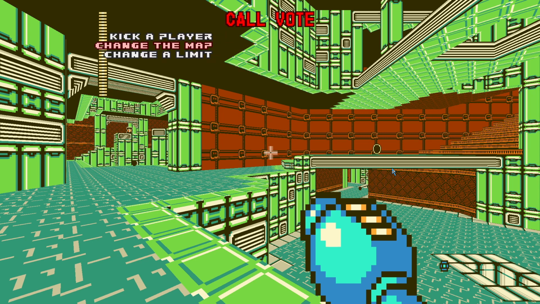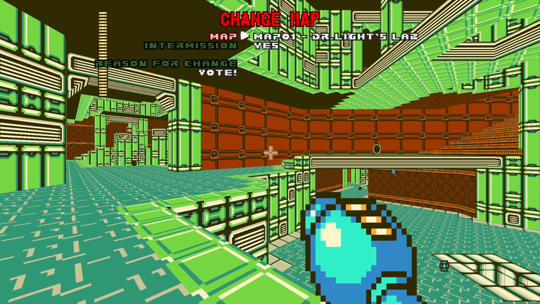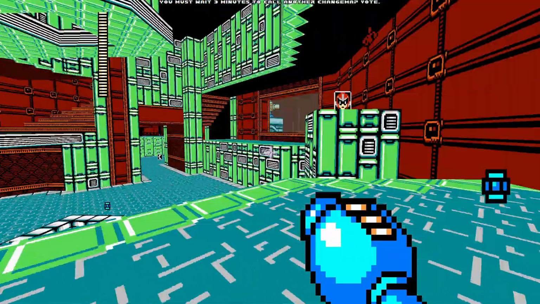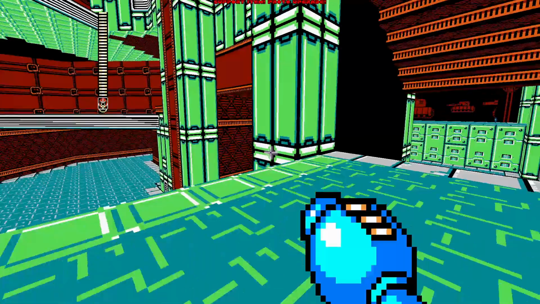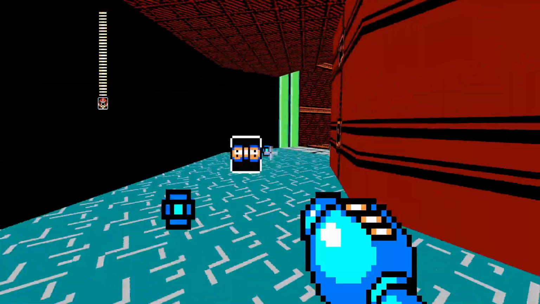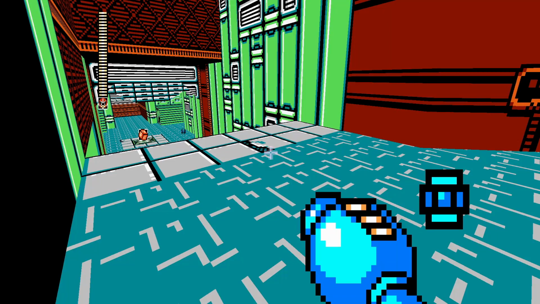If we wanted to just change the map, we could do the same thing here. We can go into the change map section and use the arrow keys to select which map we want to go to. So if I wanted to go to Oil Man, I could do that through this menu. And then intermission basically says if you want to have an intermission screen between map changes, it's usually recommended to have it at yes. And then also entering a reason for the change, because I like oil, smile, and then issuing the command to call the vote. But since I already called the map vote earlier, I have to wait another 3 minutes, or 10 minutes total, before I can call another vote. So we can get back to that later.